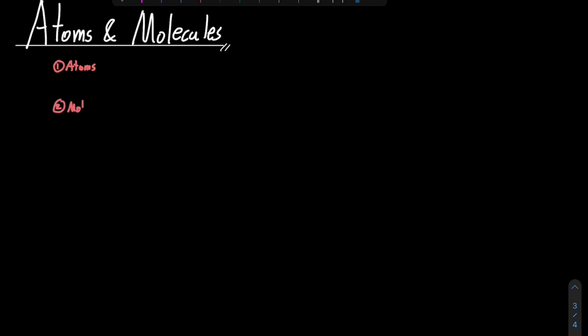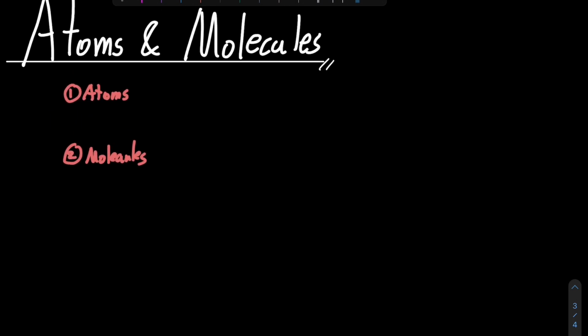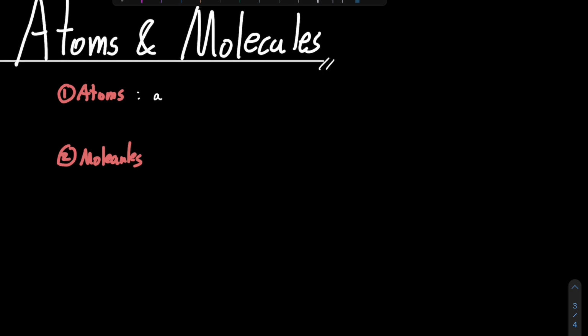Now, taking a look at atoms first, atoms can be classified into a lot of different categories, and they can be described in a lot of different ways as well. But the definition we're going to use is atoms are a basic unit of matter. So this basically means that matter consists of atoms, and it can be broken down into these atoms. So basically they are singular units.